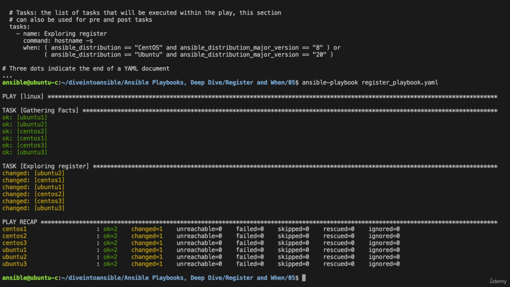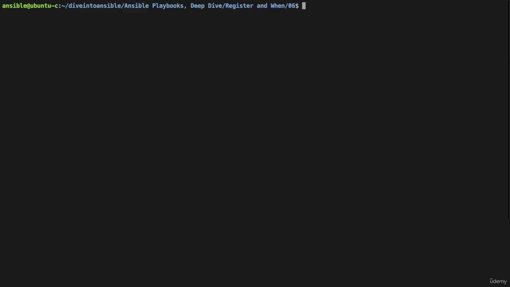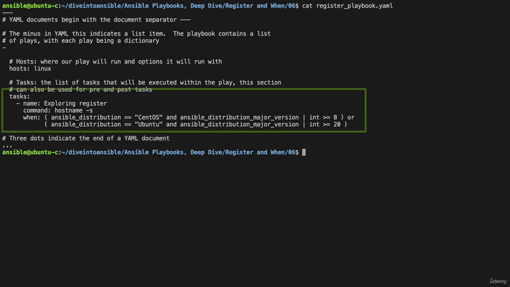We want our playbooks to be compatible with future versions of both CentOS and Ubuntu. Let's go into revision 6. And note here the use of int and the greater or equal to a version.